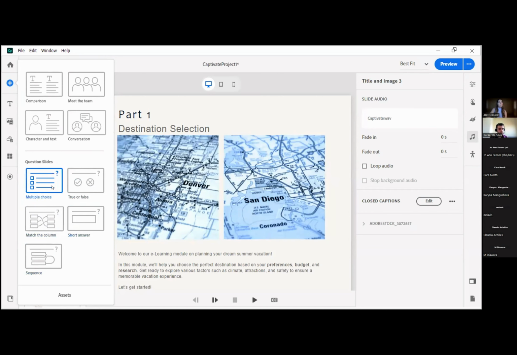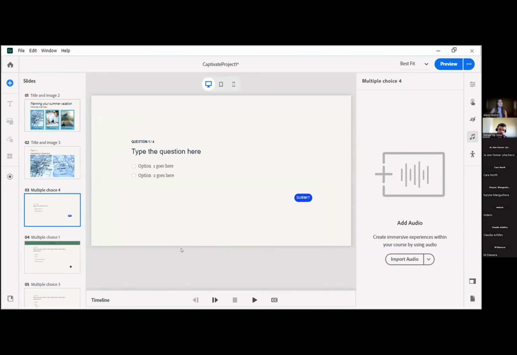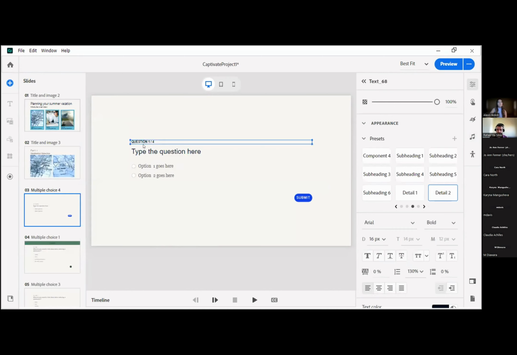And so I'm just going to show you the very basic multiple choice. So this is the standard template that you're given for multiple choice. With these, you can change the look. They have the similar text editor that you'll see on the right. You're not able to delete them, which is unfortunate. I think if you didn't want as much text there, you just have to keep it for the moment.